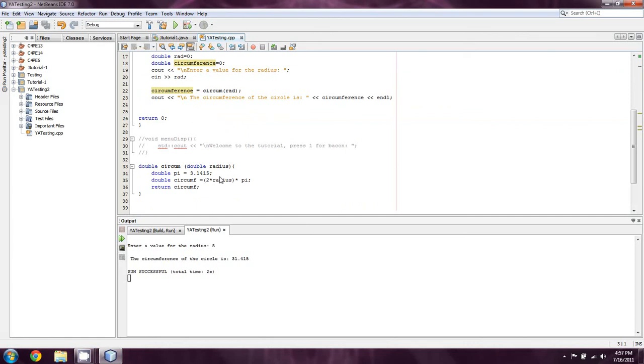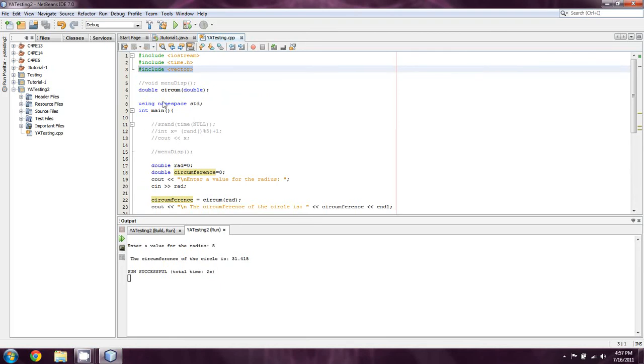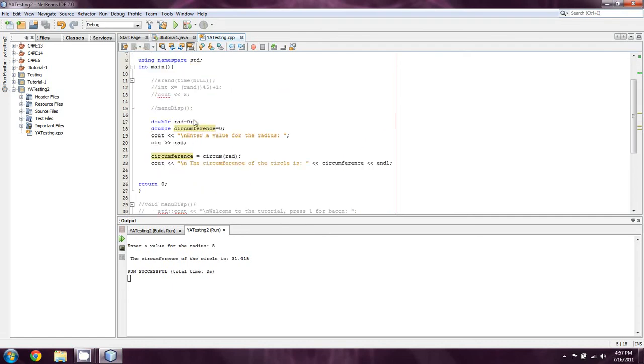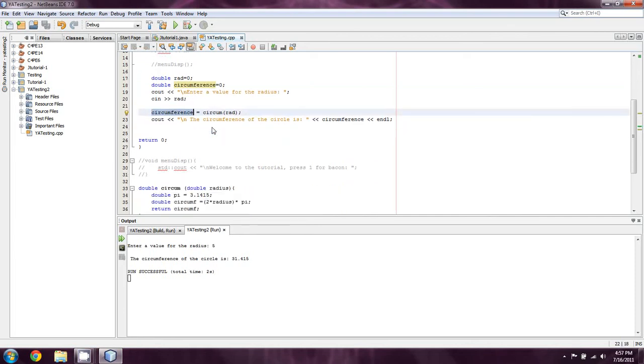So what I want you guys to take away from this is every single function you make has to have a return type, even if the return type is void. You have to be able to pass it variables, or well, you have to have the parentheses there, even if you're not passing a variable into it. And if you have a return type, you should do something with it. In this case, I set it equal to a local variable. You can actually make it cout, you can do lots of things.